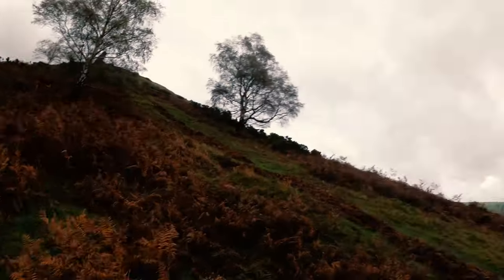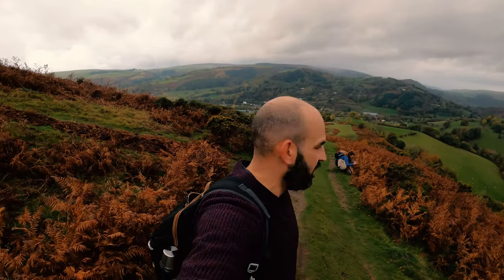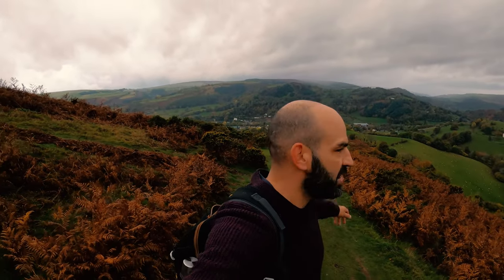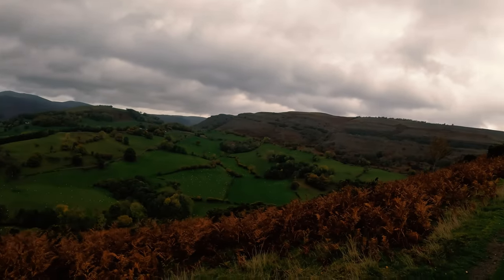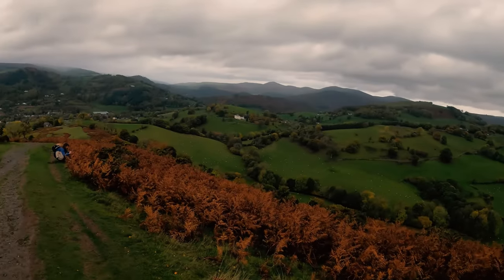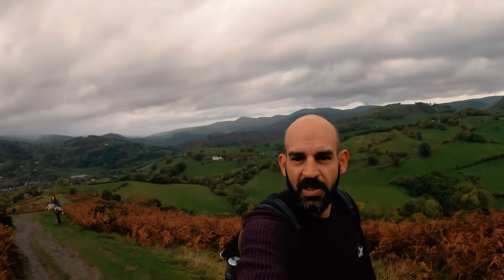We're on the little zigzags. I'm getting quite sweaty now. We've got a flask of coffee in the bag — well Zoe has; I've got a flask of cold drink. It's a lovely walk. The beautiful Dee Valley. We're going to come and do the whitewater rafting here soon — I just need some of my mates to say they'll do it as well.